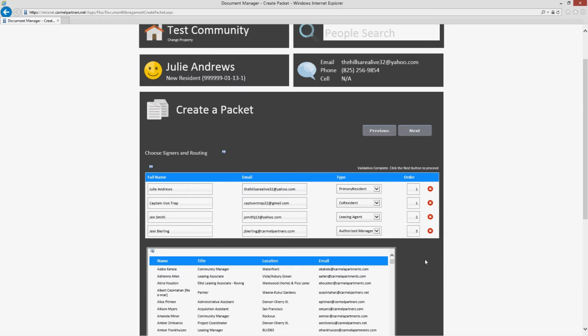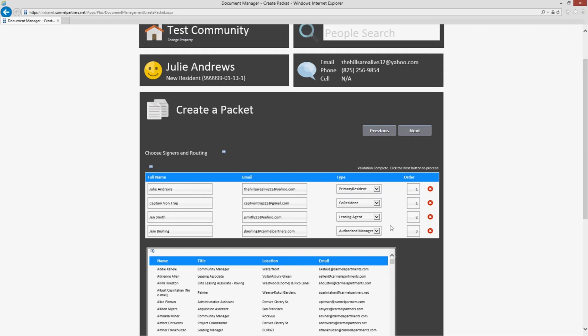So that's kind of the chain of how that's set up. You can change this order, so you could do 1, 2, 3, 4, for instance. The reason we decided to choose 1s for the residents and the signers that will be living at the community or the guarantors is that we feel it will be easier and quicker to get the documents back than having it go from one to the other and having to wait for each of those steps.